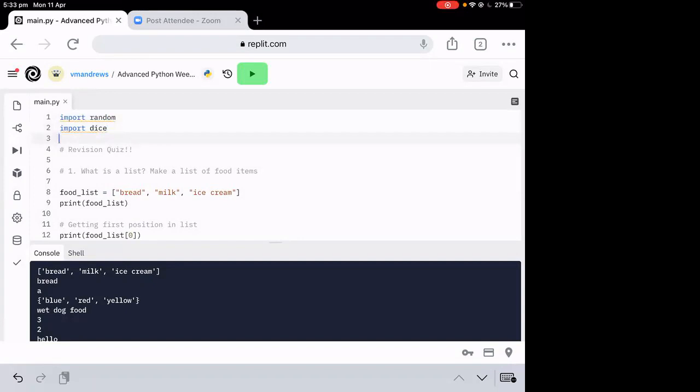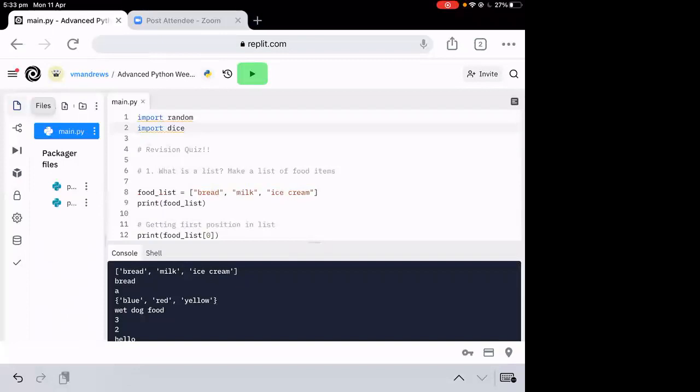So dice doesn't exist as a module, random does. If you want to make dice exist, you need to make a file. So I'll just do that in this editor. So files, and then click plus to add a file, and make dice.py. I can't get this to be lowercase. Okay, now I can.